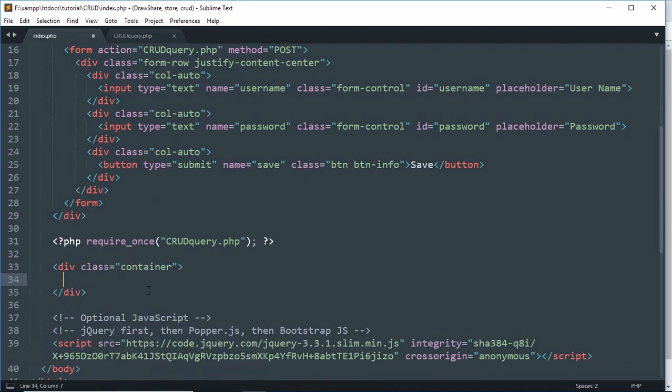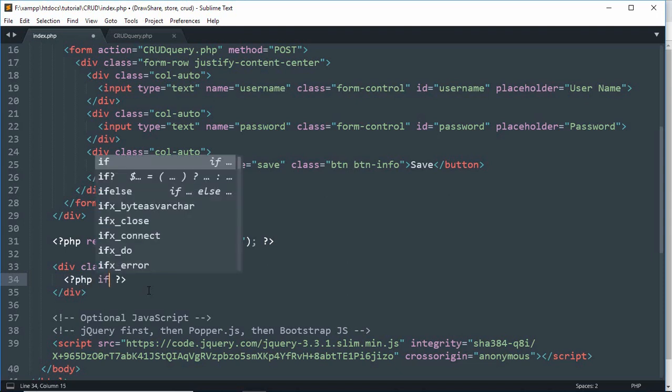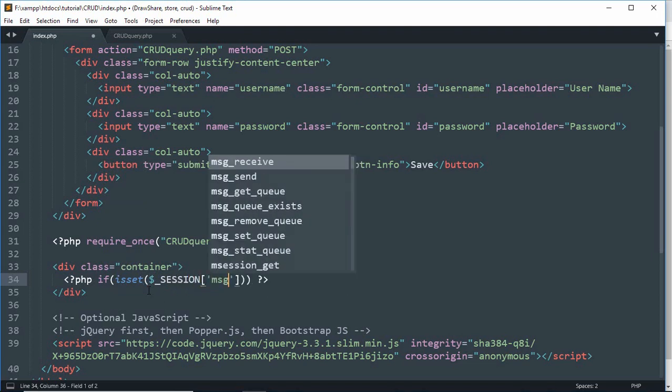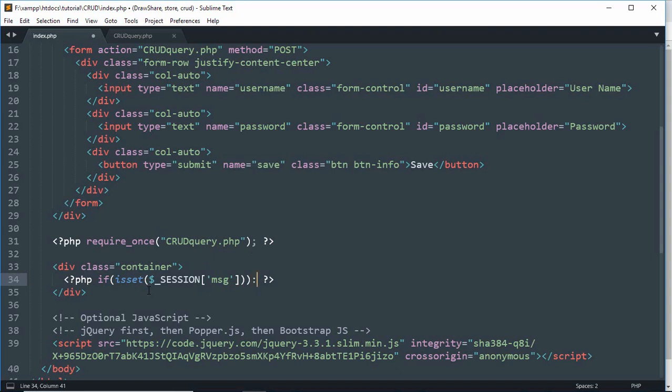Now before we use our session message, first we have to check whether our session message is set or not. So write if isset session message. If our session message is set, then we display our alert message.